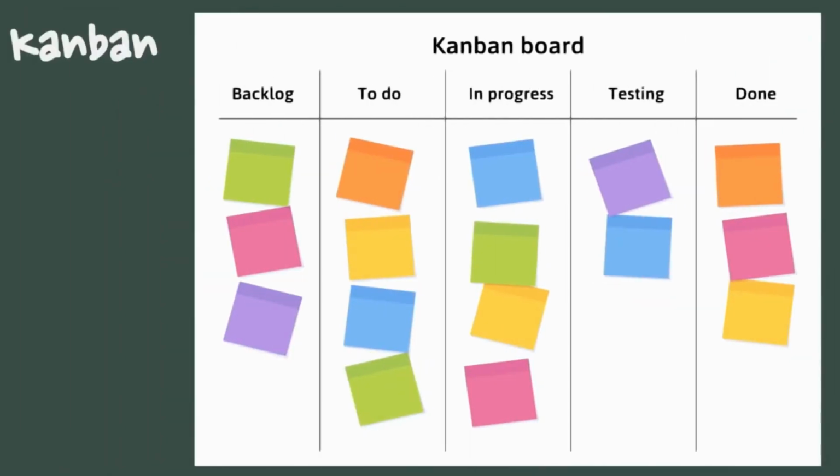Kanban. The Kanban framework is a visual, agile framework that emphasizes continuous flow and limiting work in progress. Using a Kanban board, columns represent different stages of the workflow. As capacity allows, teams move work items from one column to the next. As a result of Kanban, workflows are optimized, bottlenecks are minimized, and just-in-time delivery is promoted.